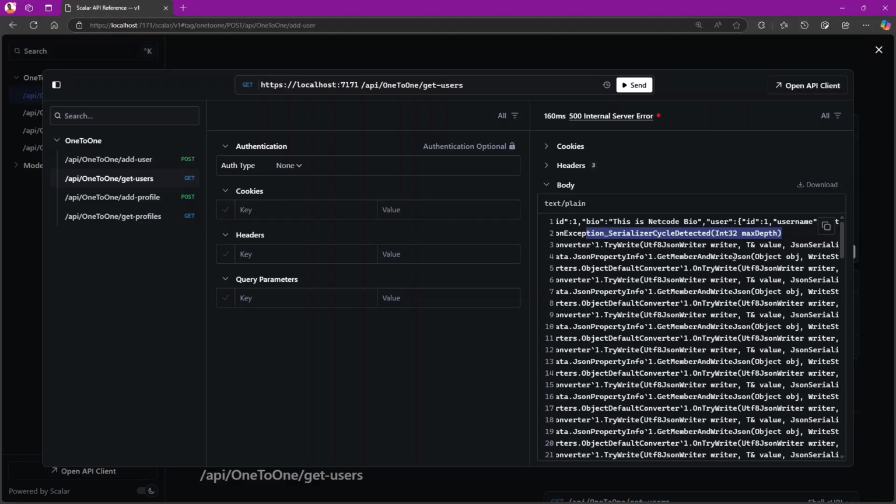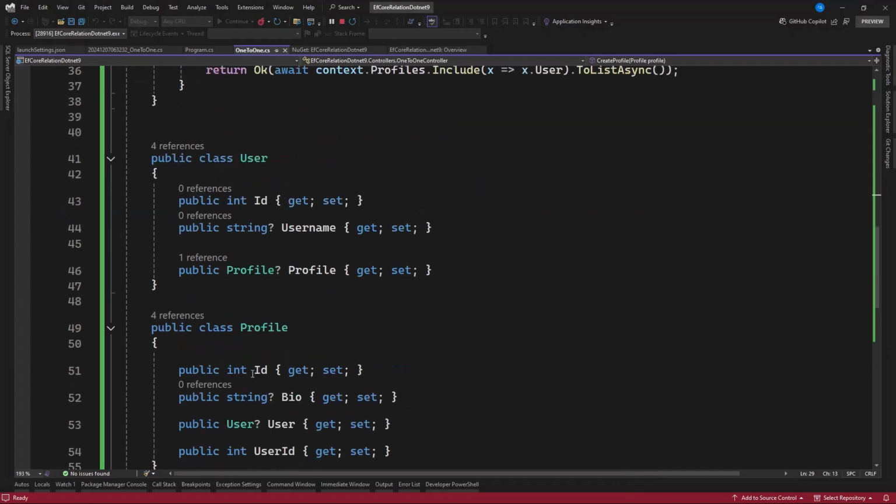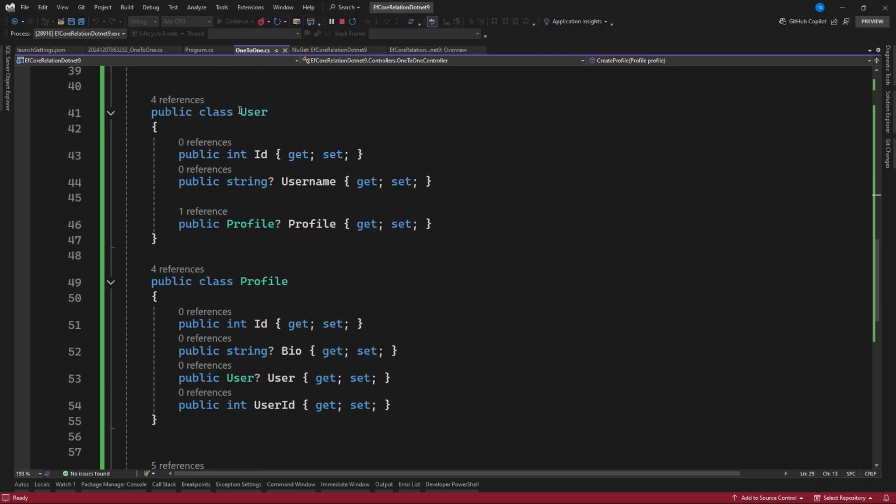Now this does happen because if you check the trend, let's say get profile. I think we can get it from the model. If you check the trend here, you can see that anytime we call this get user, it has a navigation property of profile, so it will go into this profile and get this profile.